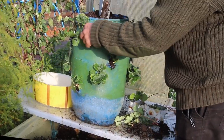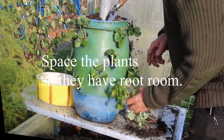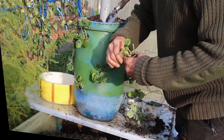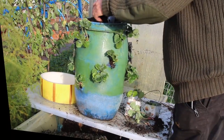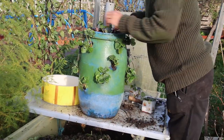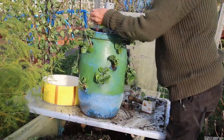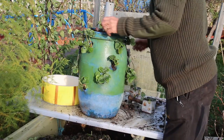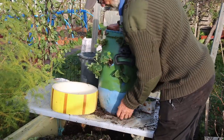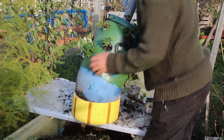If I put one in there, so they're between them roots, there. As you can see, I'll take those big leaves off. There you go. And in you go. And that might want topping up with some potting compost or something later on. And then I'm going to try something out. I'm not quite sure yet how I'm going to do it, but I've managed to get hold of one of these big rings, and what I'm going to try and do is put that in there like that.